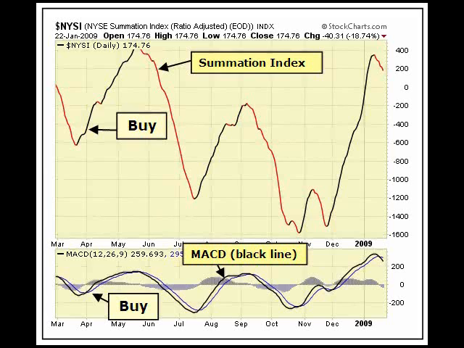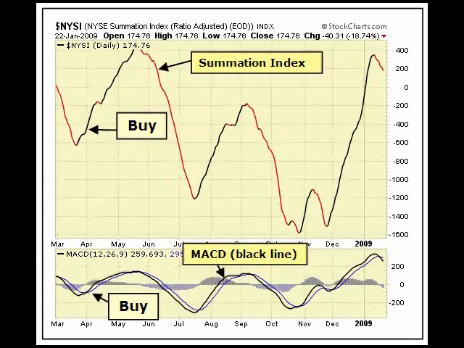Now if you look at the bottom of the price chart, you can see the MACD line, which is the black line, crossing above the 9-day EMA trigger line, which is the purple line, signaling a buy signal. Once the summation index buy signal is generated, then you want to start looking at purchasing stocks and call options on stocks that are also in a price uptrend as indicated by one or more of the three trend following systems, the MACD, intermediate term, and major trend systems.